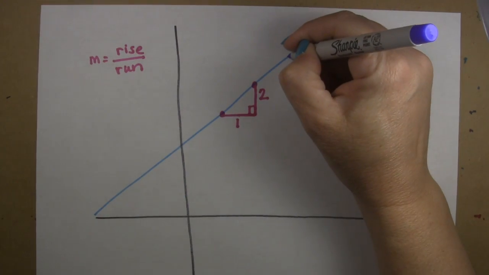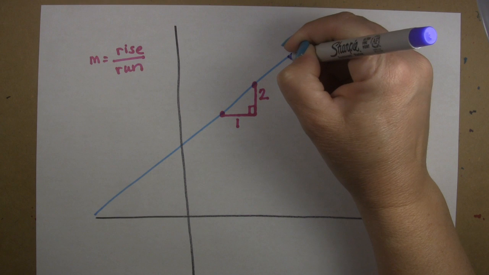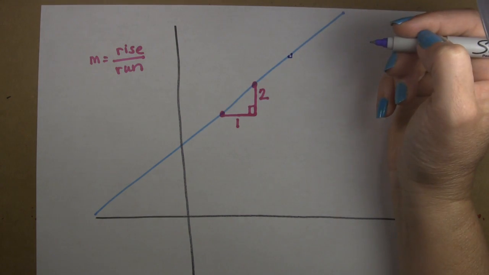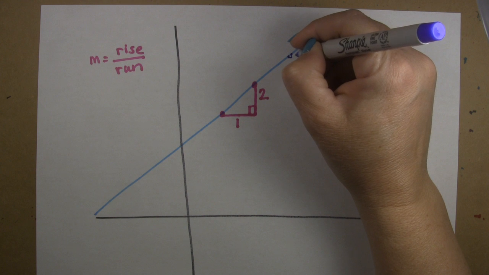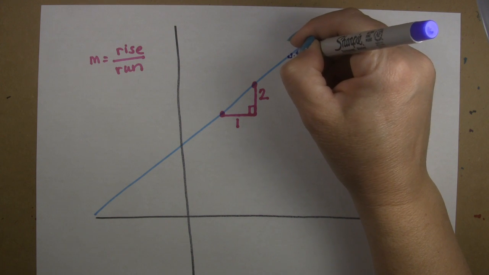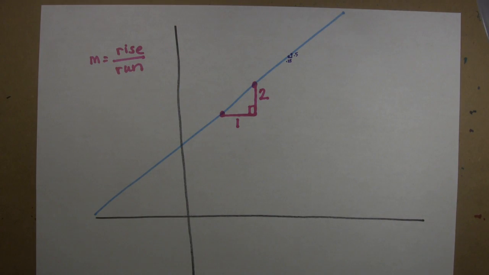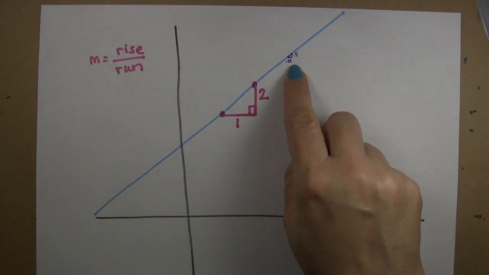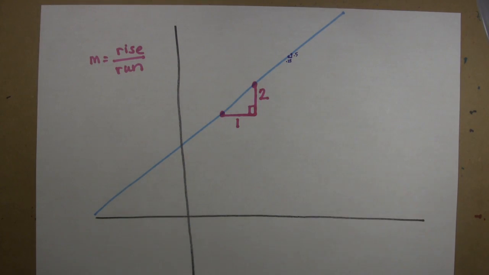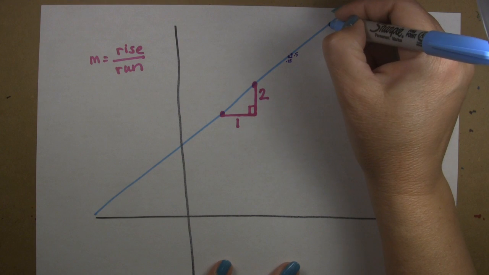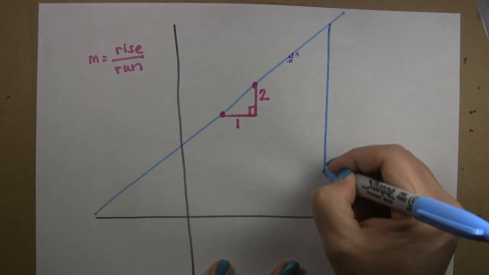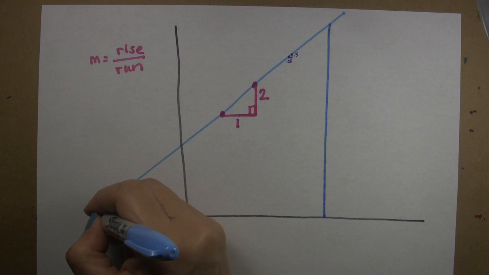So if you picked these 2 points right here and you made a little teeny weeny triangle right there, and this was a rise of 0.5 and this is a run of 0.25, that would also work. However, usually we don't make these little teeny weeny things here, because then we have to squint and we have to go buy new glasses because we've ruined our eyes by doing math, which is not a good thing. If you're going to ruin your eyes, you should ruin them on video games. That's what I say.